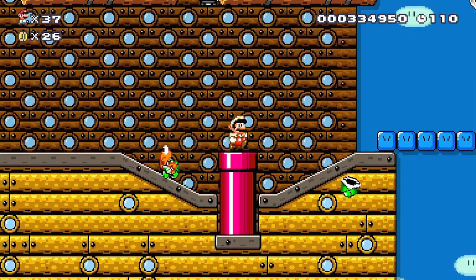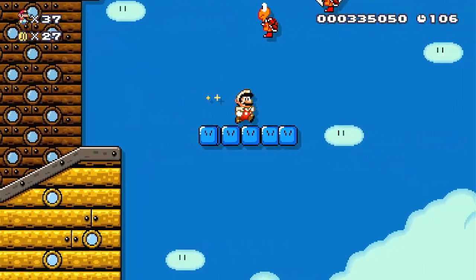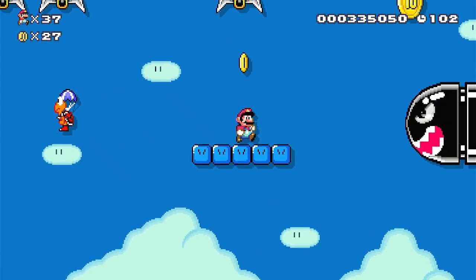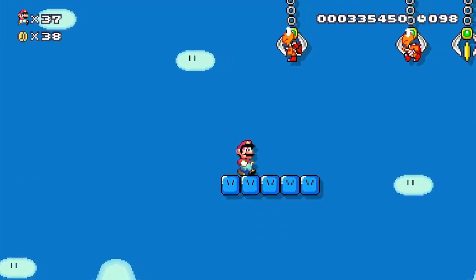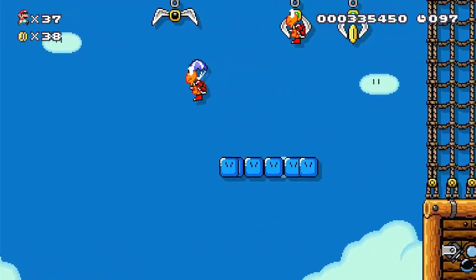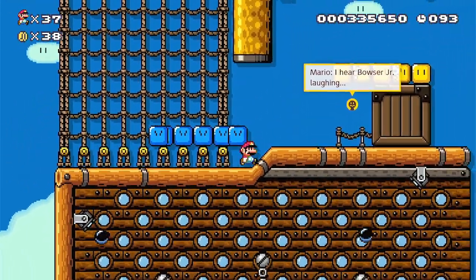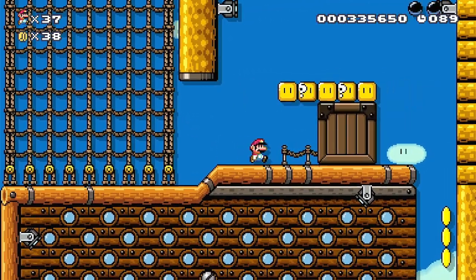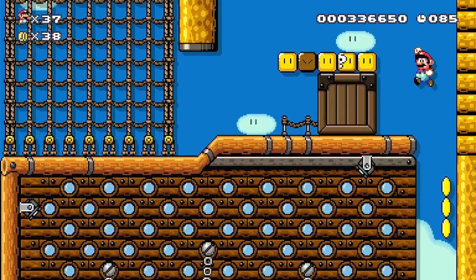I already killed General Rocky! I thought that was the boss for this area! Oh no! Hop off that to get that. Whoa! I trolled myself. I hear Bowser Jr. laughing! Probably saw how I messed that area up!